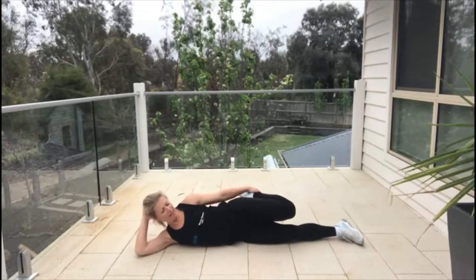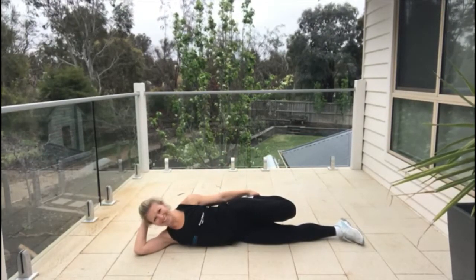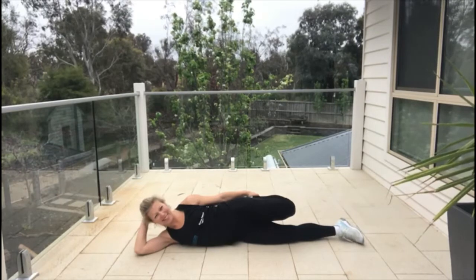Holding on, stretching. That's it, release that quad. This is a good one to do because you don't have to balance after what we just did, huh?